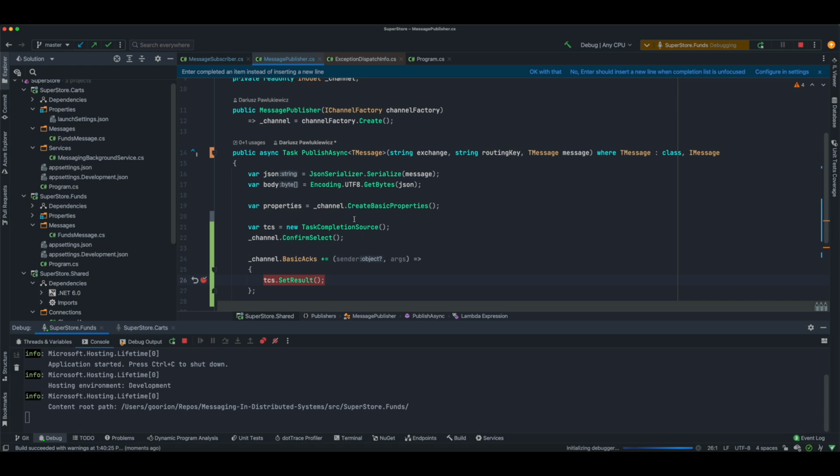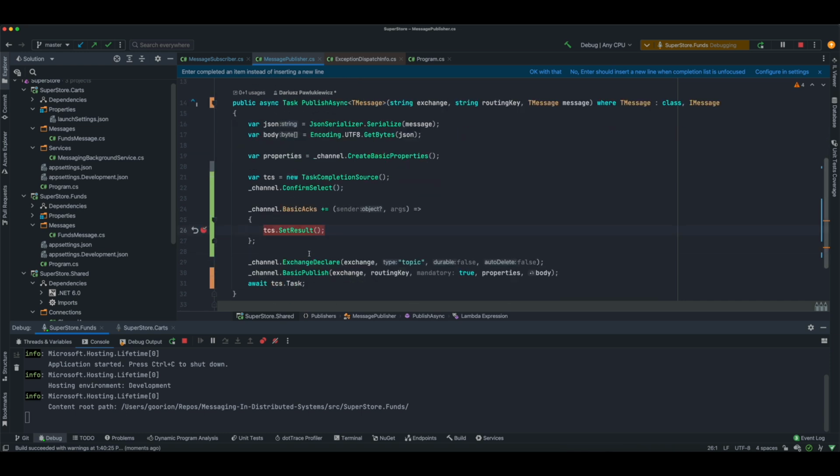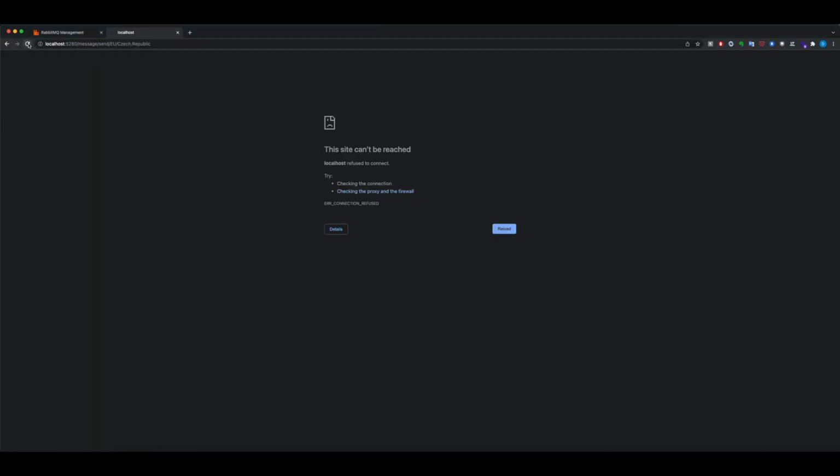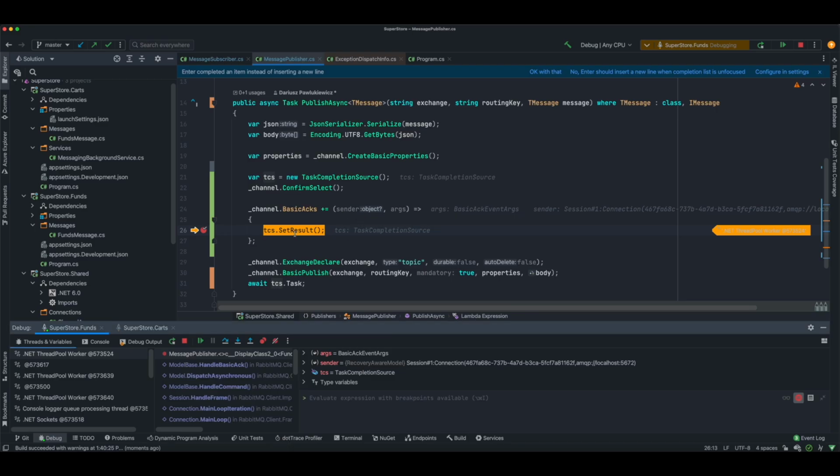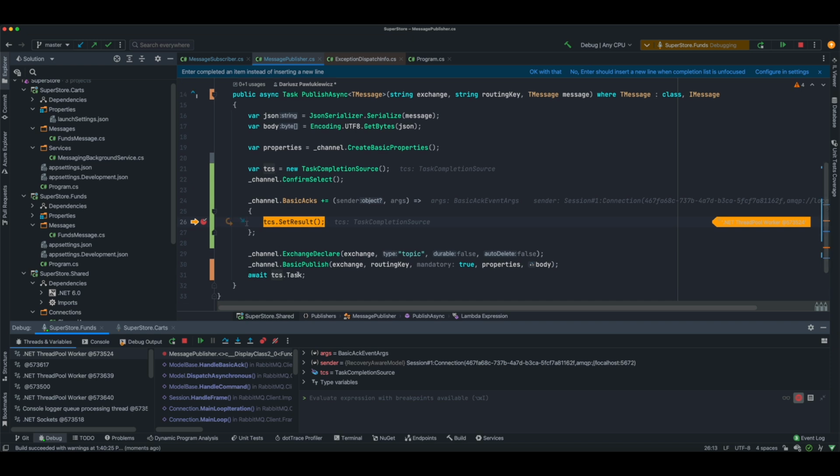So if I would do something like this and run it, you could see, hopefully, that this actually makes some sense. So I'm sending the message. However, you can see that it's still awaiting. So my whole execution has not completed. So it's not fire and forget like it used to be. We are now awaiting the confirmation. And now when the callback sets the result on my task completion source, this await will allow me to return the execution back to the caller. So when I click OK, now this message has been actually sent.